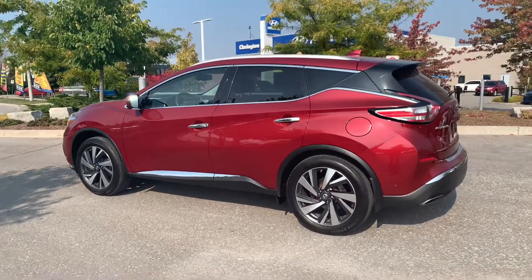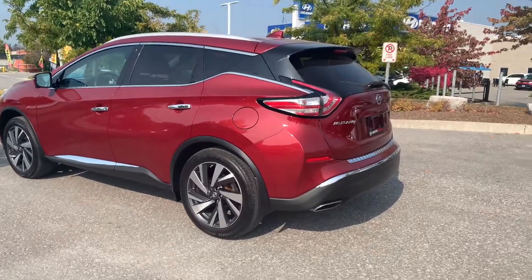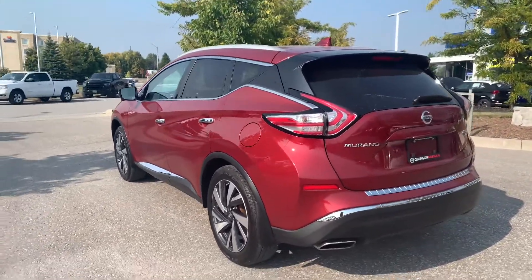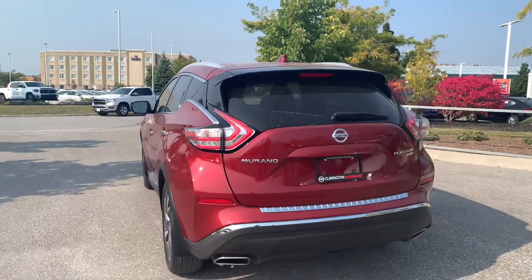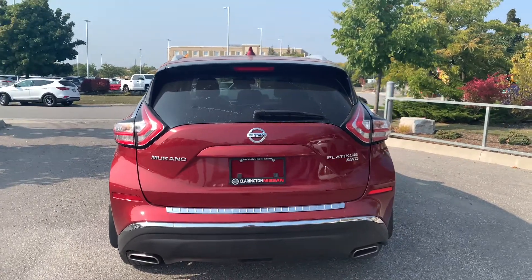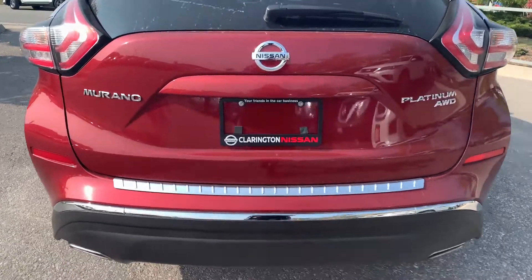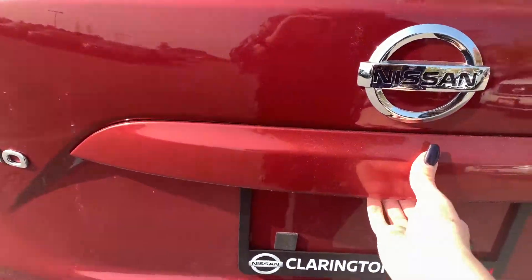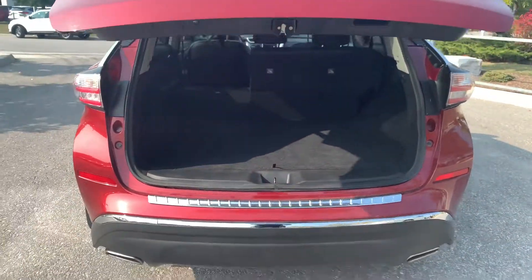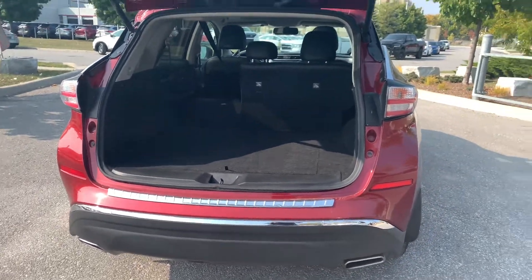To name a few safety features: you're going to get forward collision warning, forward emergency braking, moving object detection, cross traffic alert, and blind spot warnings. On the inside of the vehicle you'll also have an around view camera monitor, which I will show you inside. Remote engine start is included as well, along with intelligent climate control — when you use remote start, the vehicle registers the outside temperature and sets the interior temperature accordingly.